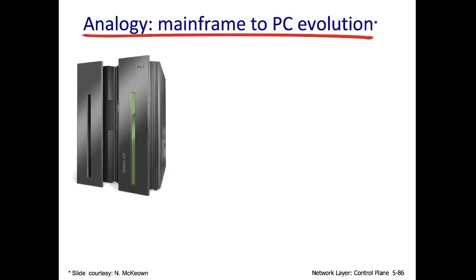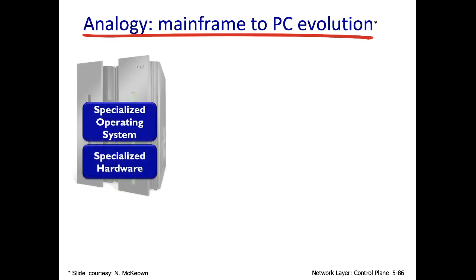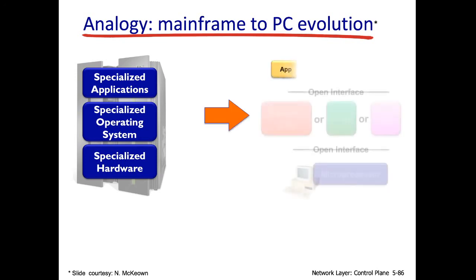The change of the router architecture, going from more proprietary and closed to more open and extensible, is very similar to the change we see in the PC industry, from the mainframe, gigantic warehouse-sized computers such as the one we're seeing on the slide. This is a mainframe computer. It runs specialized hardware, specialized operating system, and specialized applications. The industry was really small, computers were very expensive, and it was super hard for programmers to get their hands on one of these machines. And quickly we know that this is not going to satisfy the human need.